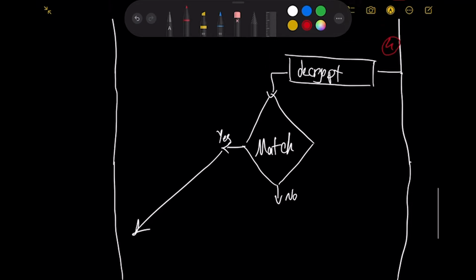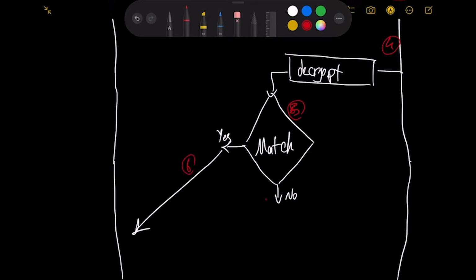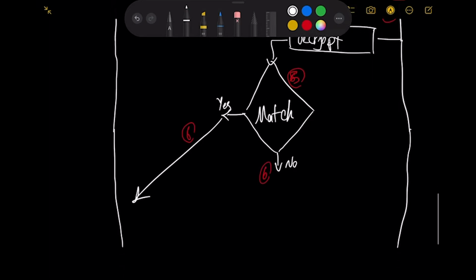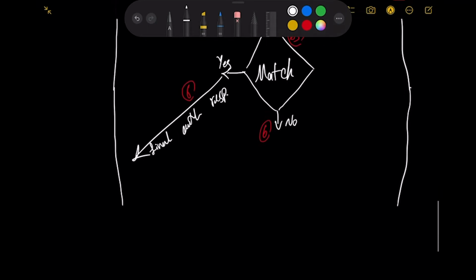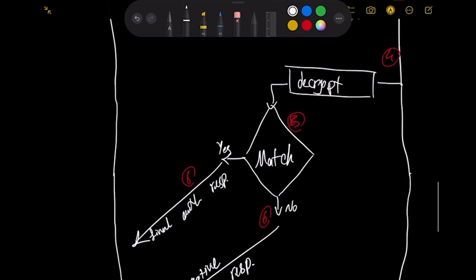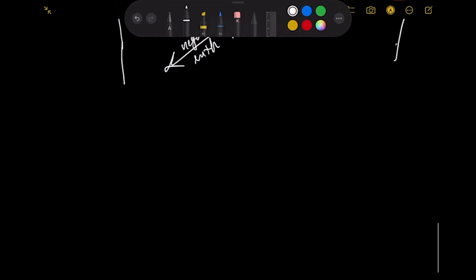If yes, the AP will say okay, you're good to go. The sixth step will be the positive response, the final authentication response from the AP, otherwise it will be the negative response. So the whole flow is done, and nothing else is going to happen.